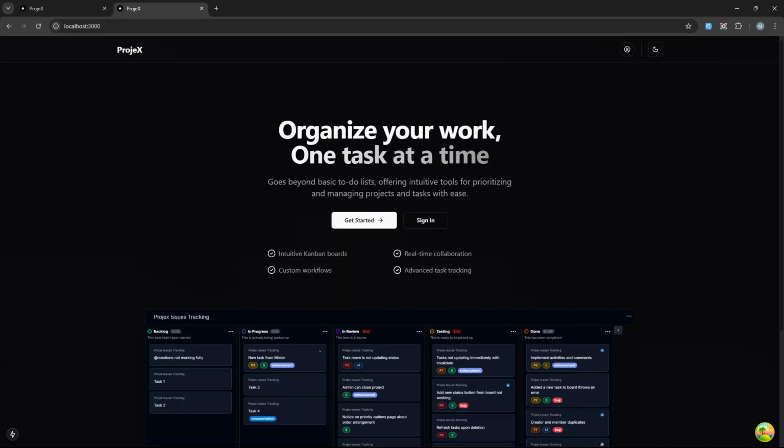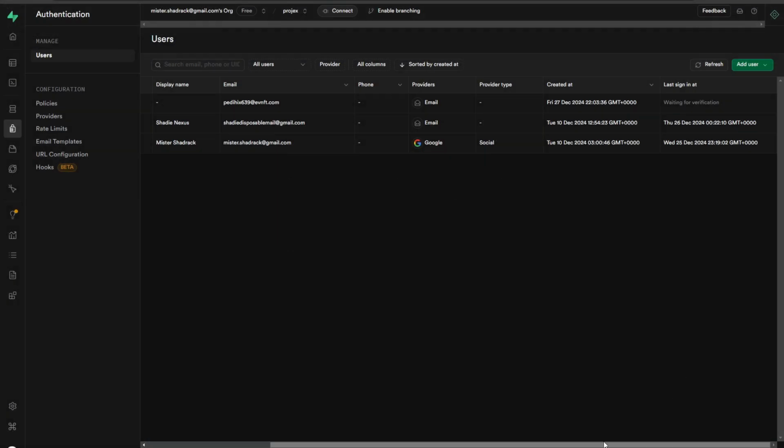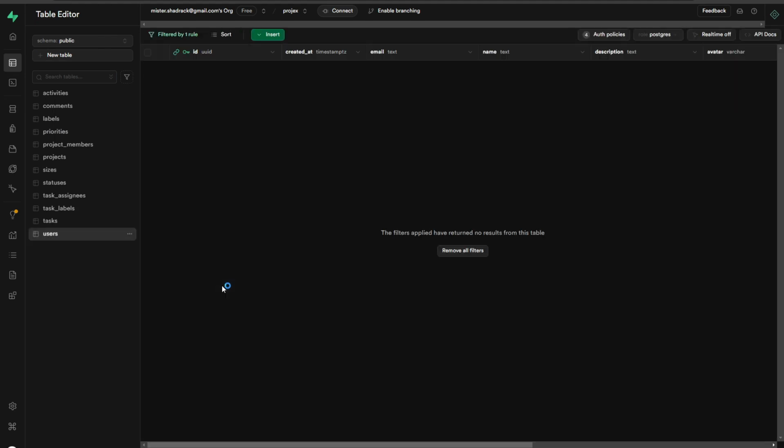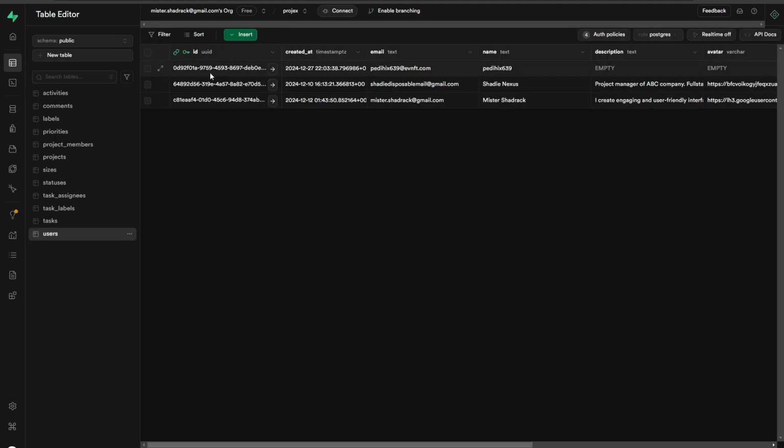We are here at the home page. When we check here now and it refreshes, yeah, we should see that last signed in is right now. Be able to sign users up. Let's actually also check that the user has been captured in our users table. So we will go to table editor here, and then we're going to go to users, and yeah, as you can see, it has been captured here as well.